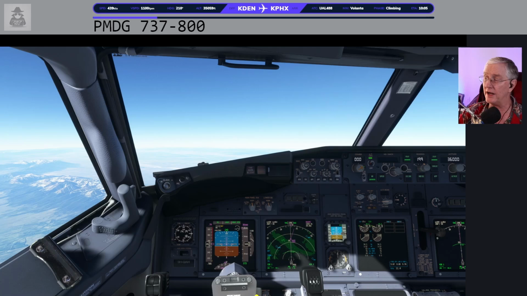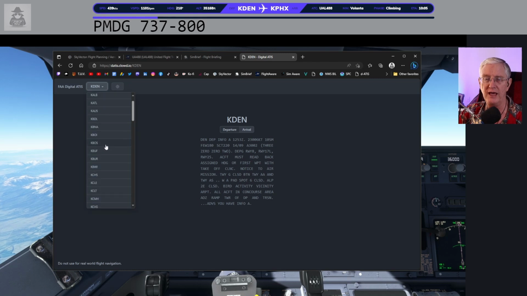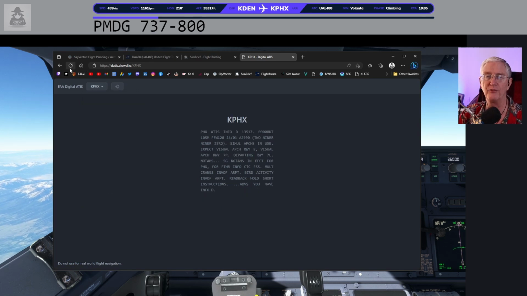One of the things that I will be doing during that time is going over to the internet, to KPHX here on Digital ATIS. Link in the description. KPHX. I'm going to hit refresh just because browsers sometimes get cranky. And Phoenix ATIS, Information Delta.